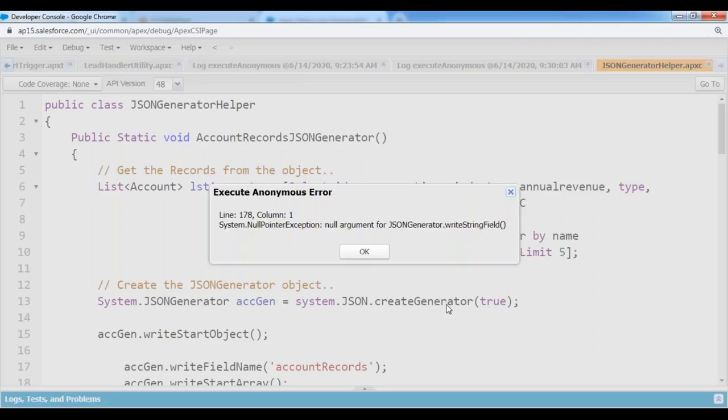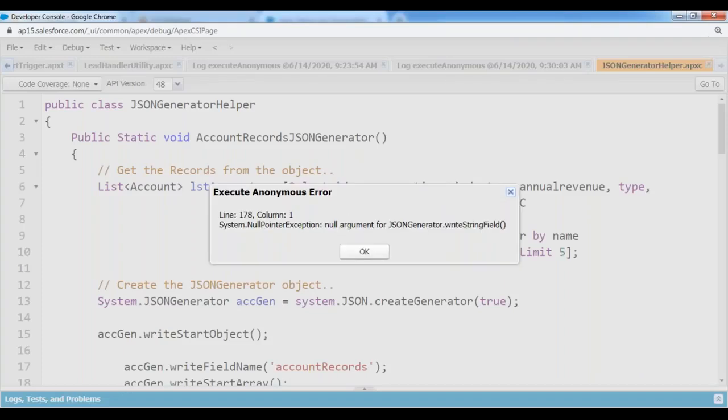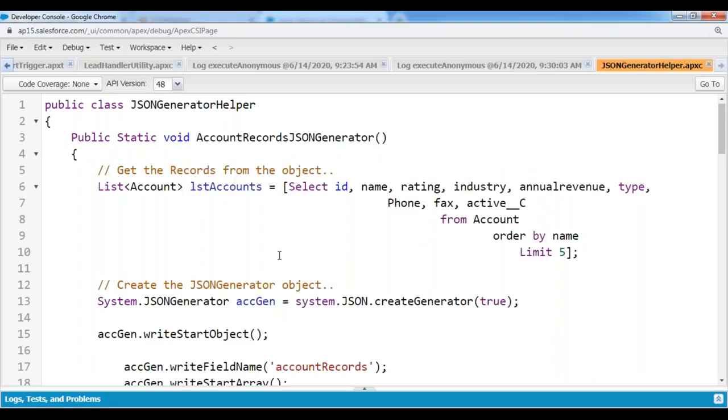Save that code. Okay, save this code also. Even though I'm giving line number 178 in the code.